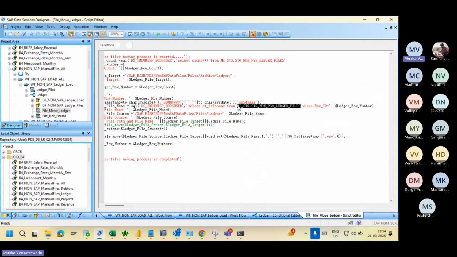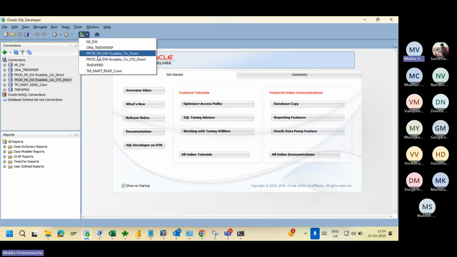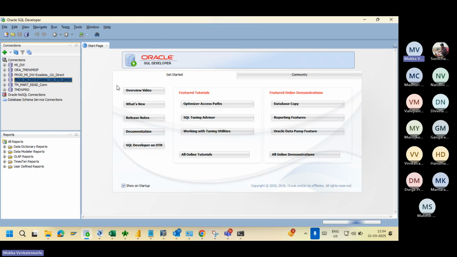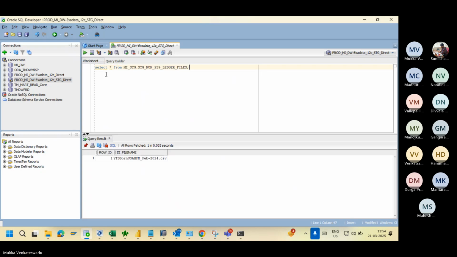Staging means here, this is one staging. Select star from this table, which stores the files.